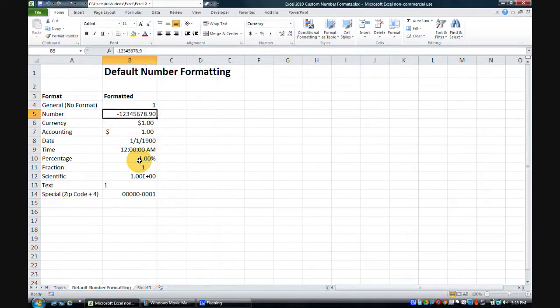I'll enter minus 12345678.9. The cell contents display as minus 12345678.90 because the format code adds the extra zeros in the hundredths place. Although what's stored is minus 12345678.9, the contents as entered, as you can see in the formula bar.